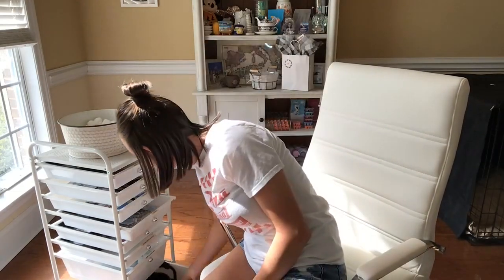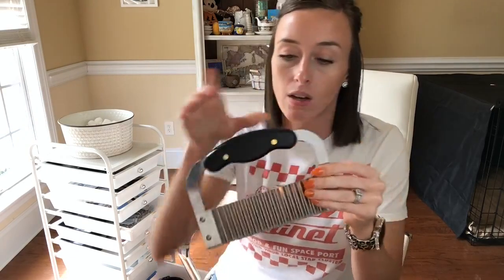Also, with wax samples, I do felt samples because of the heat. They will actually reabsorb the wax if it melts, and they're easy to mail. They're very thin. You can mail them with just a regular 1-ounce stamp, but you can also use a crinkle cutter. This one's like really big, but you can also get smaller ones.